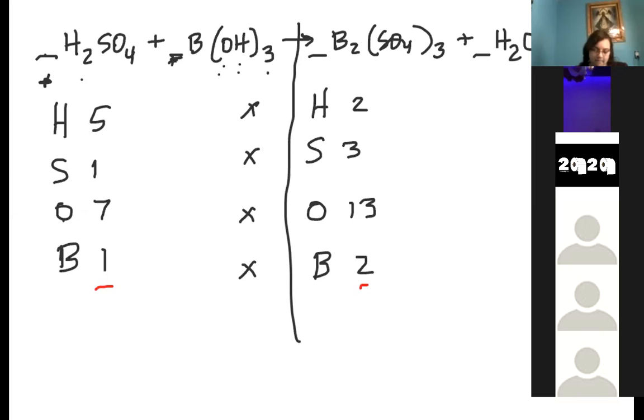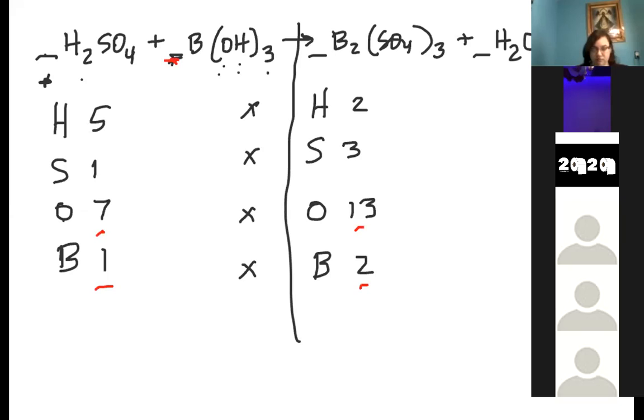Well, I already know now that if I put a number in that blank right up there, I can fix the B's real easy. So sometimes you say, let me do some easy fixes just to see where it takes me. For example, I see a 7 right here and a 13 right here. Is there any way I can double a 7 and get 13? No, so that's not an easy fix.